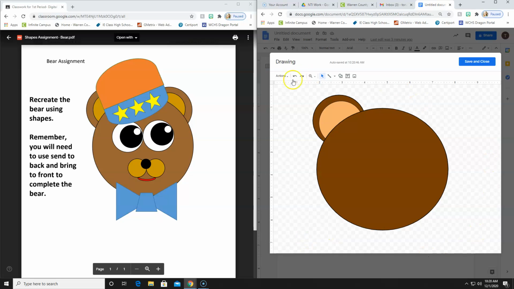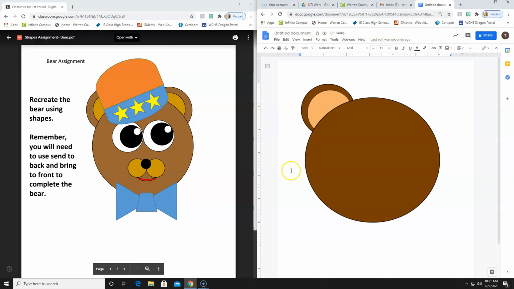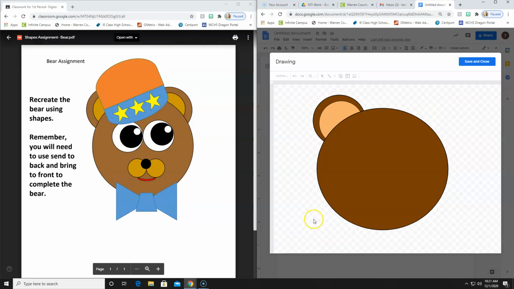And remember, you're just going to continue adding shapes in this one box. You do not have to keep doing insert new drawing for each shape. That would get way too hard and way too complicated. Let's say I finished my bear. I'm going to click save and close. Here he is now as one big picture, which is what you want. You don't want individual shapes on your Google Doc. That would get too hard. If you need to fix it, you click edit, and you're ready to go. Again, the big thing here is to just do insert drawing new once, and then you make everything in this one box. You don't need multiple boxes, okay?